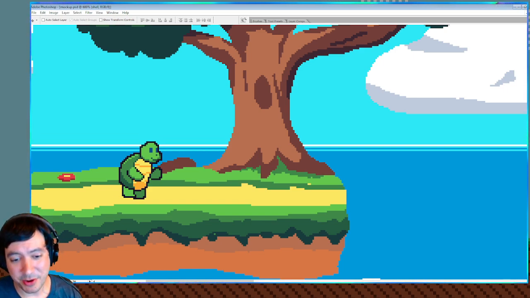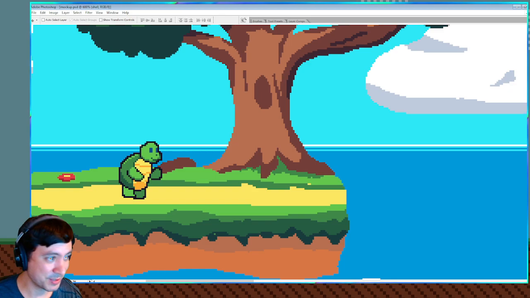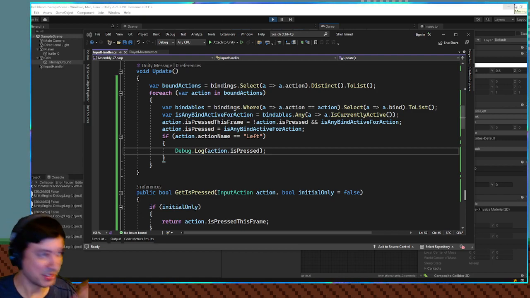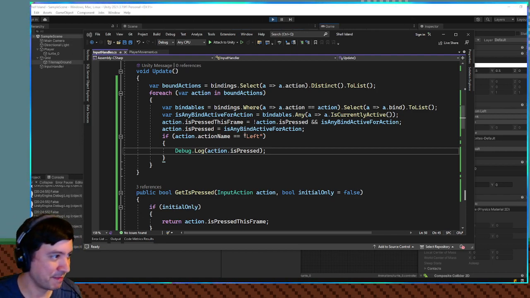And if you get hit without your shell, then that's it. You go back to whatever the last checkpoint is. So anyway, that's the plan.